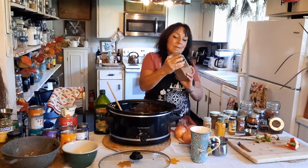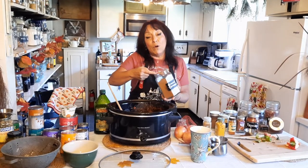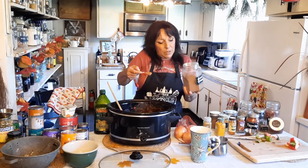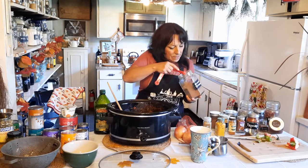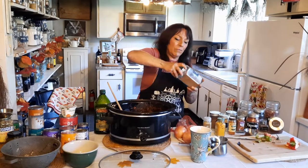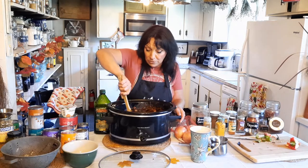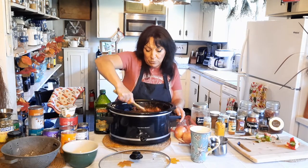Cinnamon is an interesting spice in that most cinnamon we get is not actually cinnamon. It is usually cassia from China, which looks like cinnamon. It's darker and more robust. True cinnamon from Ceylon is a little lighter in color. It's bark. In the United States we're used to the cassia, which is like cinnamon. It's a very similar tree. It just comes from a different part of the world.